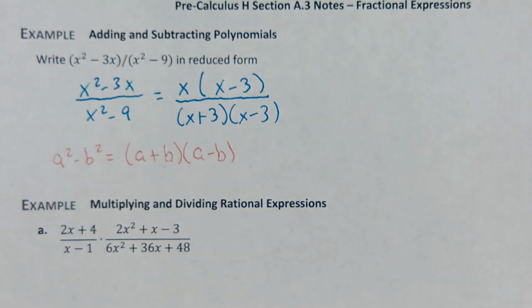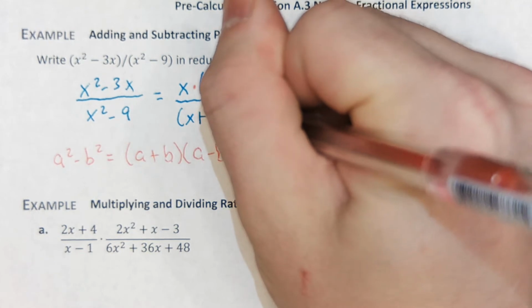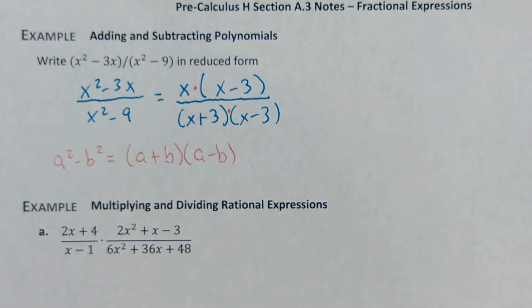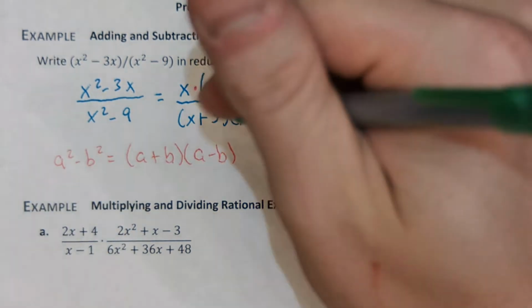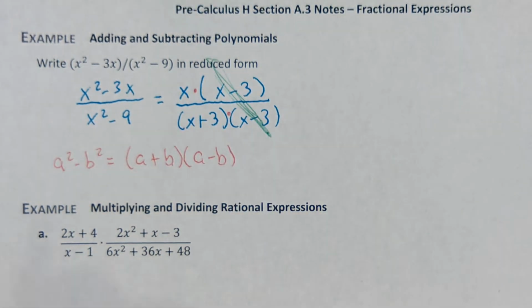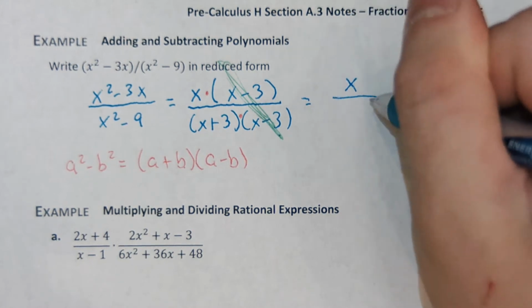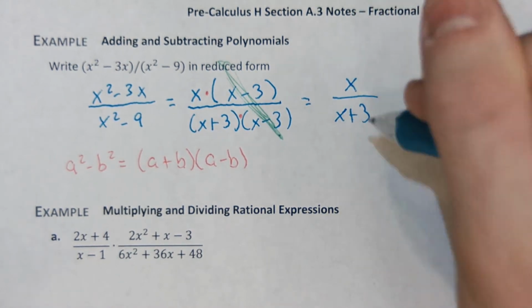There. Now anytime you have an identical term on the top and bottom of a fraction, when everything's separated by multiplication, which these are, there's a multiplication dot there and there's a multiplication dot there. Again, you can only do this when things are separated by multiplication dots. If you have something that's the same on the top and bottom, it's going to cancel out. So these x minus 3's cancel out, and our expression will simplify to x over x plus 3.